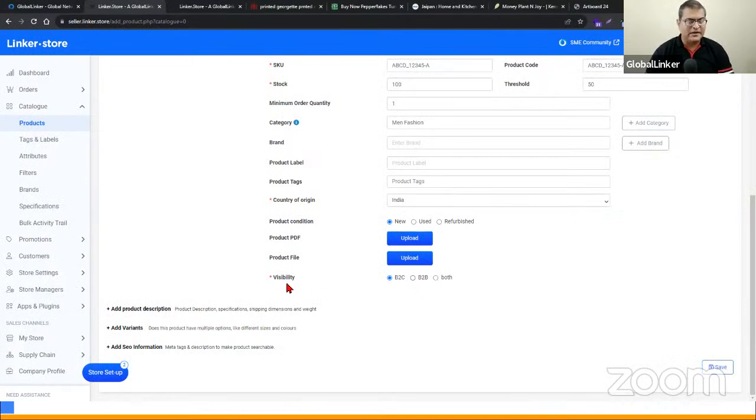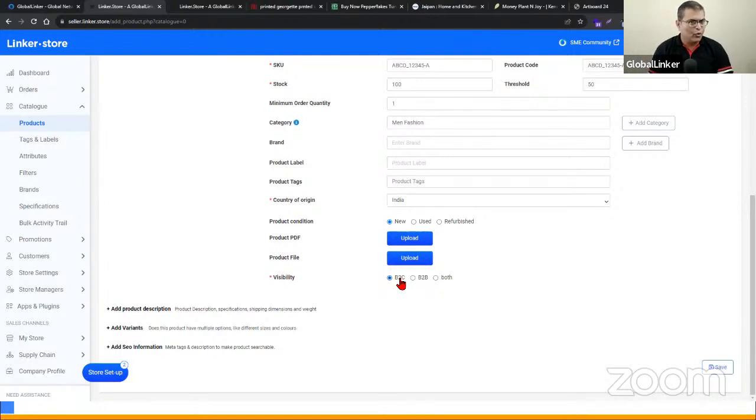Now, visibility is something where a lot of people get confused. Because they think, oh, we are in B2C business, we'll select this. We are in B2B business, we'll select this. No, no one is asking you what type of business you are in. This is where you are selecting the visibility. So visibility is, for example, for a B2C business, everything is open, right? So you walk into a supermarket, everything is open. You can see any product, put it into the cart and buy that, right?